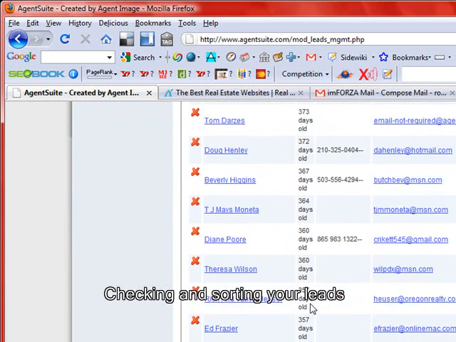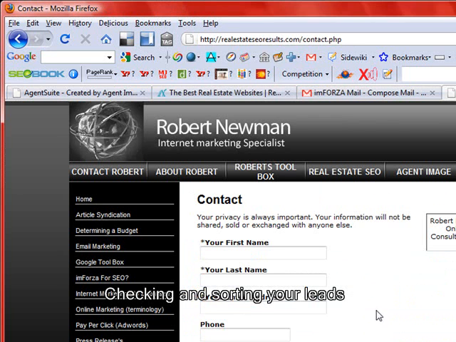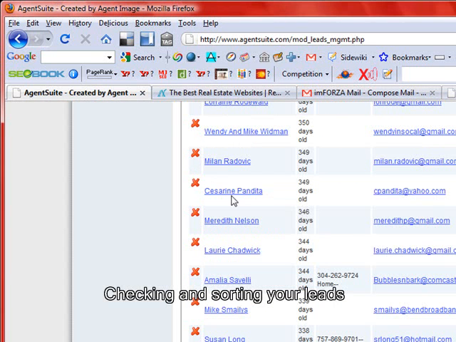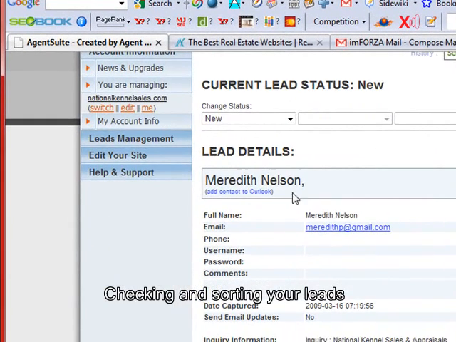So let's say that a lot of people are stopping in and filling out your contact form. And for those of you who might not know, this is a contact form that is located on an Agent Image website. It will look very similar. It will ask a very similar set of questions, leave room for comments, and then appear like this on your website. And if you wanted to know more information, you could click on the name, and if somebody had indeed left extra information, it would be filled out.